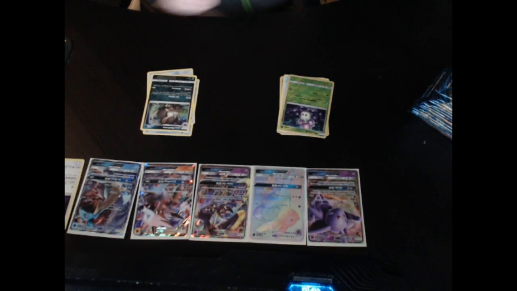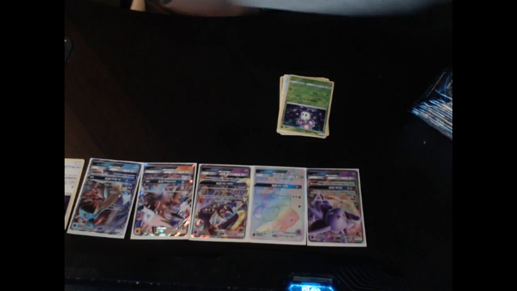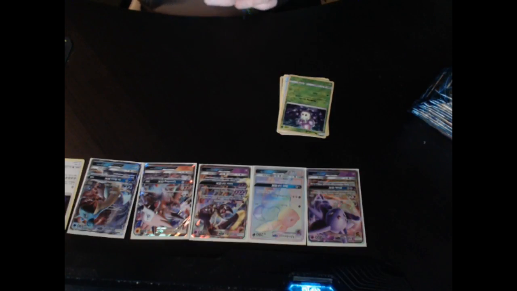Alright, we're on to the second half of the box. Do this. Alright, so we still need one more GX. One more full art. So this side could be very depressing. What's up, Patsy Hard? How you doing? This side of the box could be very, very, very depressing.